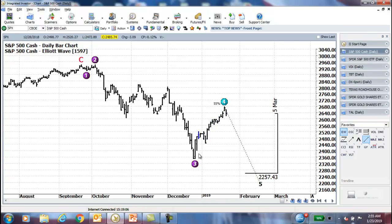lows. I want to remind you that when we test lows, it can happen three ways. We've talked about this in the past, but just a quick refresher: you can come down near the bottom and then bounce, come down right at the bottom, or you can even break the bottom, which is the one that creates panic, because it scares everybody that the lows didn't hold and really washes things out, and that tends to be a pretty good rally from there.